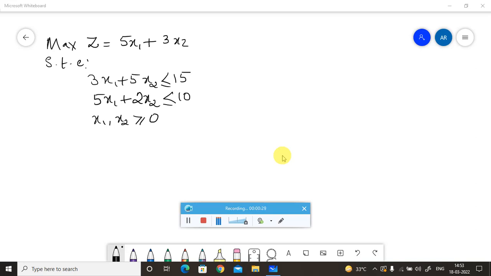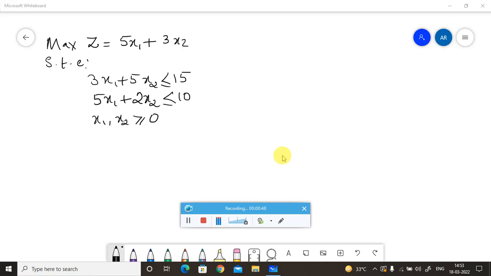So as we can see, there are two inequality constraints in the given question. Now to convert those inequalities into equality constraints, we have to introduce new variables called slack variables, and then we will rewrite the entire equation in the augmented form. Okay, so now let us write the augmented form for the given question.